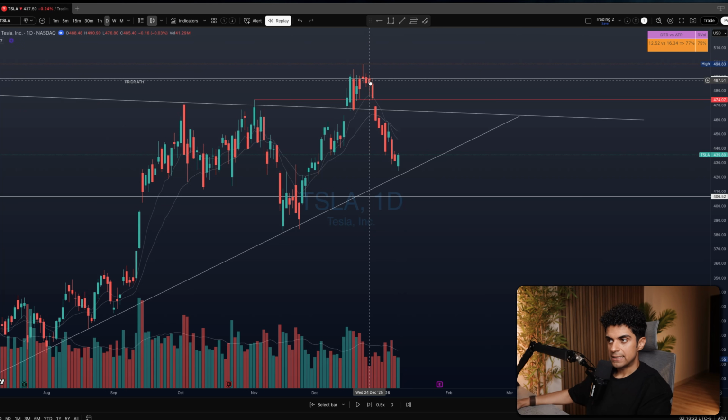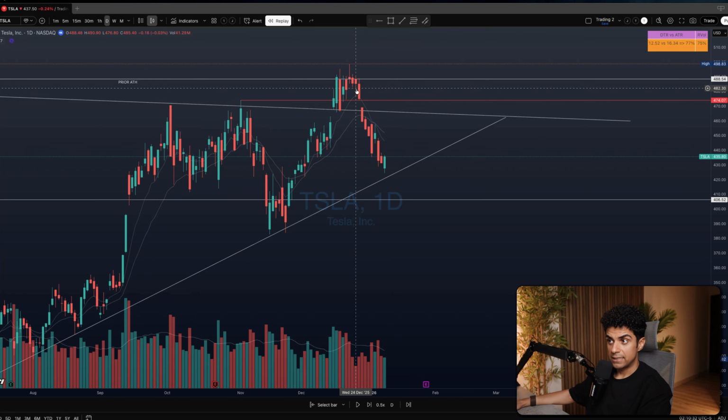On the daily chart, we can see that Tesla has been going down. We have to look at the overall market context. That is what I preach. That is what I teach you inside the Summit Academy. We had a push down, consolidation, push towards the downside. We can see red candles on high volume. December anyways is a low volume month, so it's higher for December, but we can see a push down, a green candle, low volume, relatively speaking. Then we had a bit of consolidation, another breakdown on high volume, followed by consolidation.